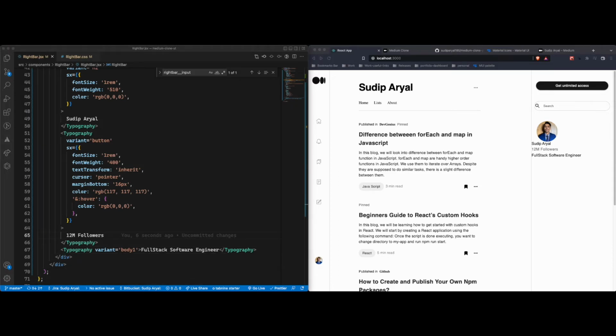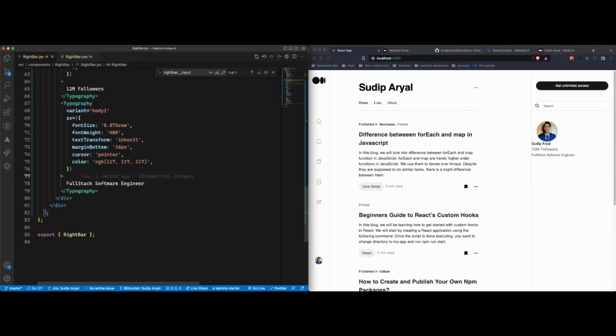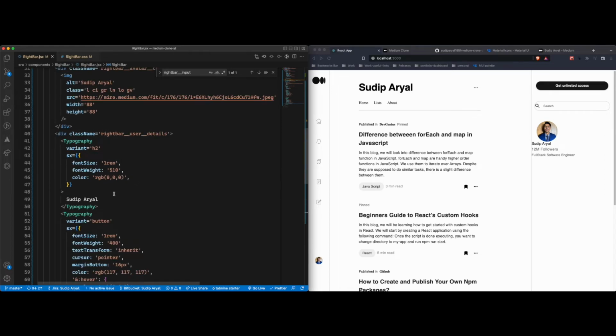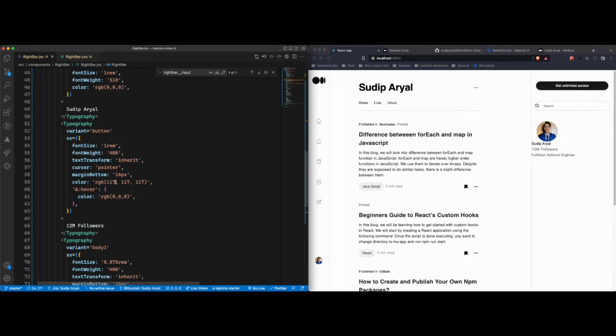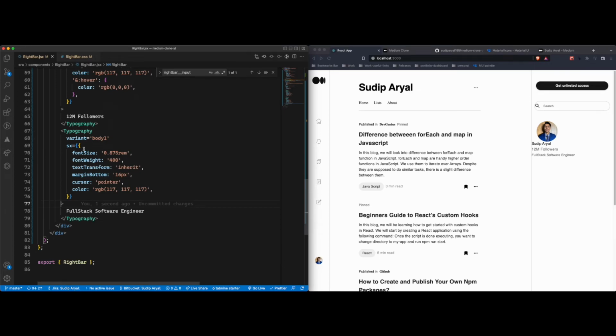this. So let me grab a snippet of code where I'm applying the styles using sx, and I'm gonna explain what's going on here. It's just the basic stuff like we are already doing. Applying the font size of 0.875, which is around I think 14 pixels. Applying the font weight, text transform to inherit, and I think you don't need this.